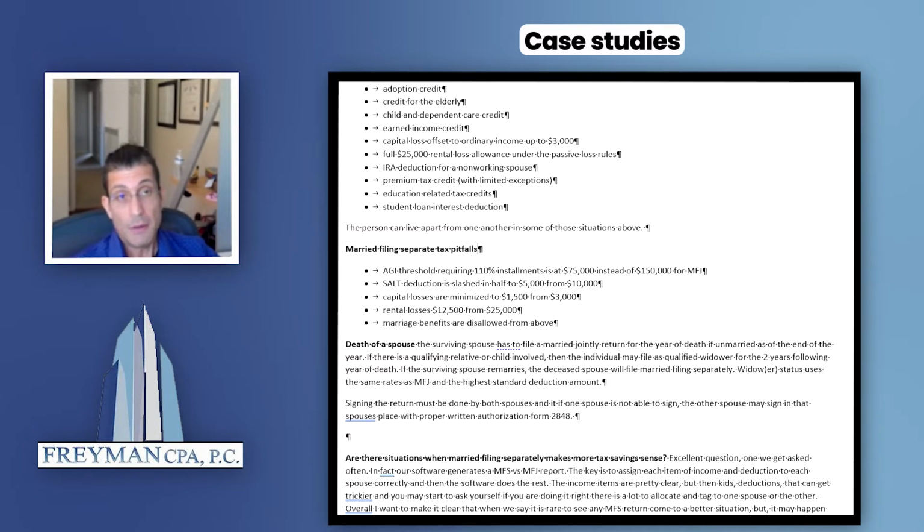But other than that, that return had to be married filing separately to give them even more tax credit, because there was that blue moon I was describing. If they still did married filing separately, their situation was so low that it didn't matter whether they filed separately, because the brackets were the same and they didn't have all these other specific items.